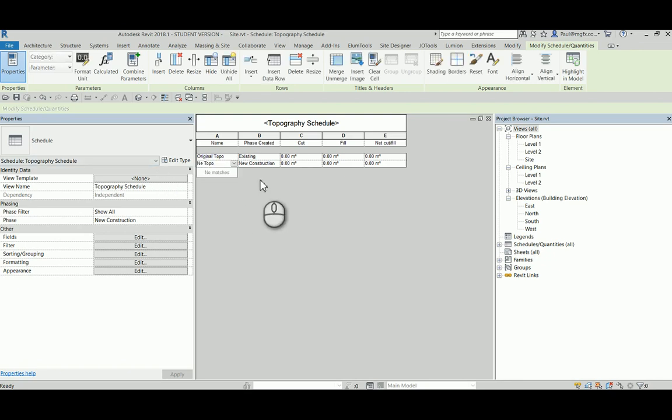So this is the new topo. Currently they're exactly the same, there's no net cut or fill.